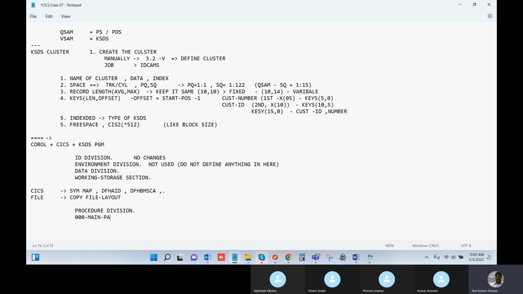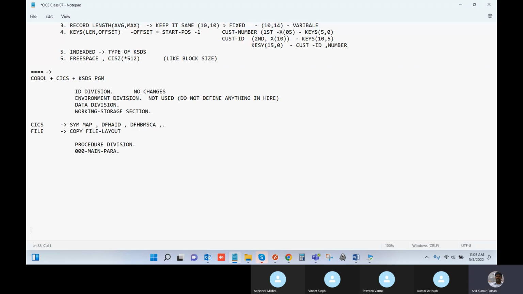Now, when you want to access the file, if it is a batch file program, we used the COBOL statements to open, read, write, rewrite, delete, and then close. Now, guys, I'm writing a COBOL CICS program here.